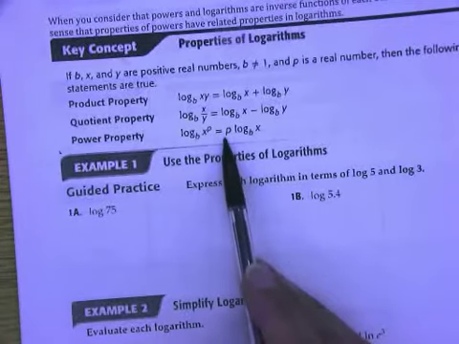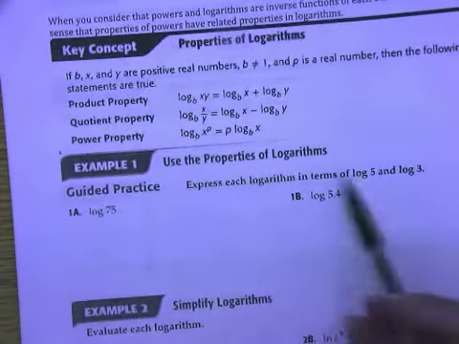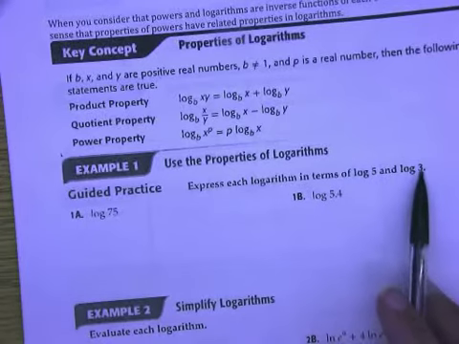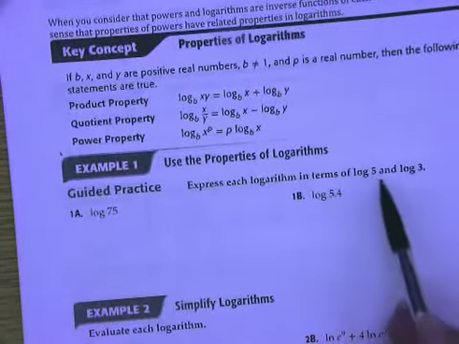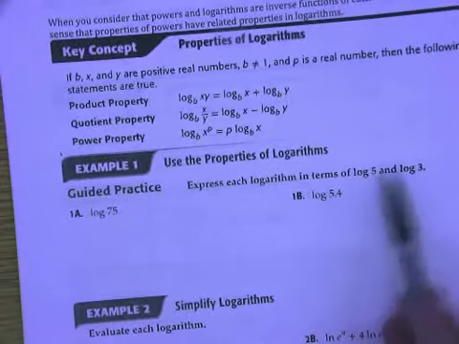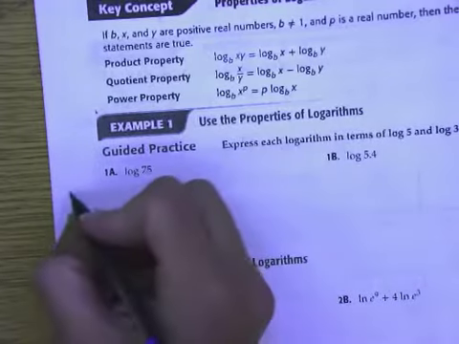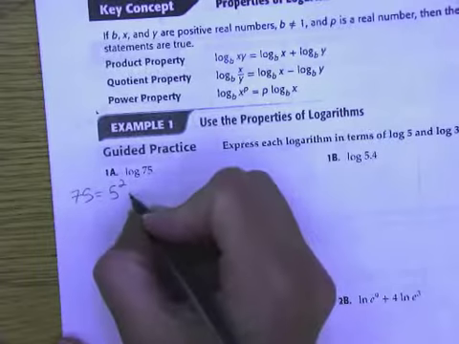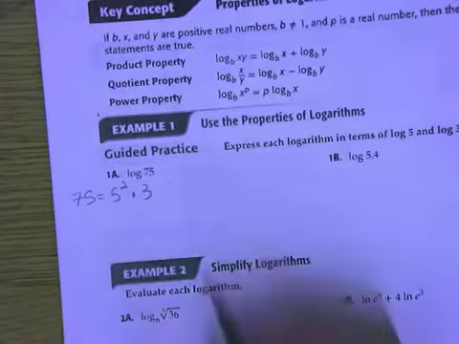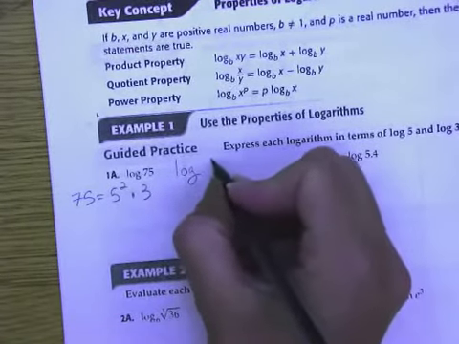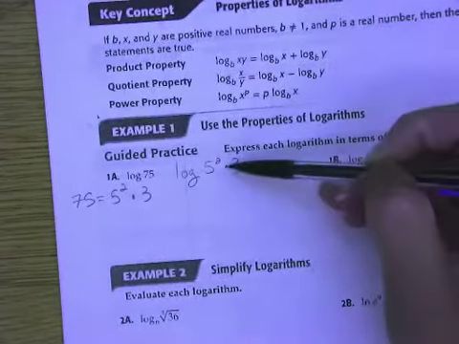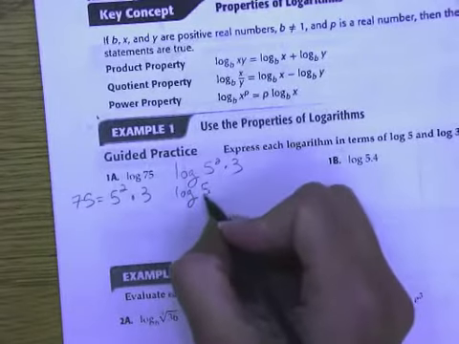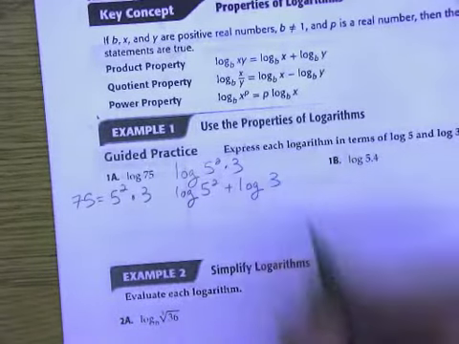So in example one, we're expressing these logs in terms of these logs. What you want to be thinking of is how can I express 75 in terms of a combination of powers or products or quotients of 5 and 3. And what I would want you to be able to come up with is the fact that 75 equals 5 squared, which is 25, times 3. And so now I've got the log of 5 squared times 3. I can use the product property to break this product up. So that would be the log of 5 squared plus the log of 3.